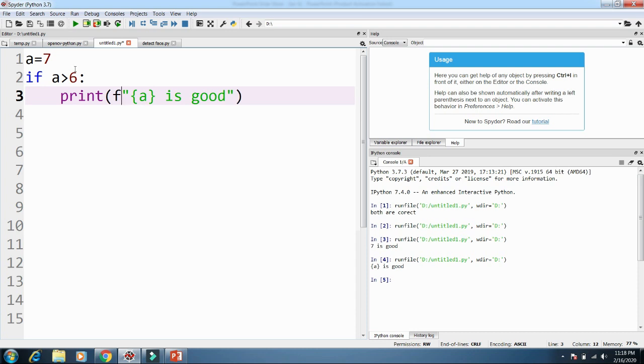So here if we write 6, then the statement a is greater than 6 is false, because a is equal to 6, so it will not print anything, just like this. So this is the if statement.